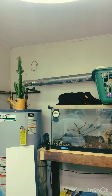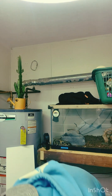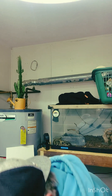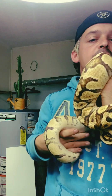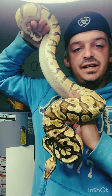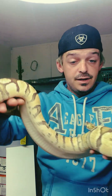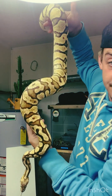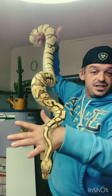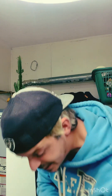Next up we've got Firefly — pastel fire. She is my little sketch ball, but pastel fire Firefly. She has been paired and locked five times this year. So she's hopefully getting ready to go into ovulation, but she is awesome. She's usually a sketch ball but she did good that time.